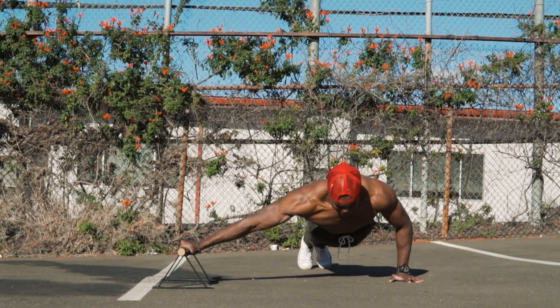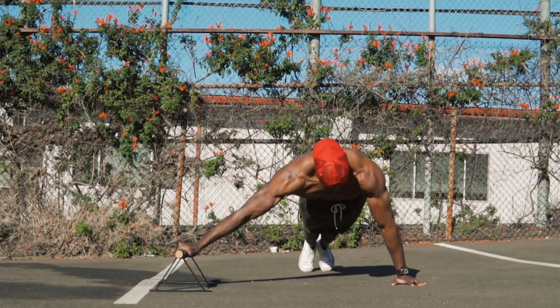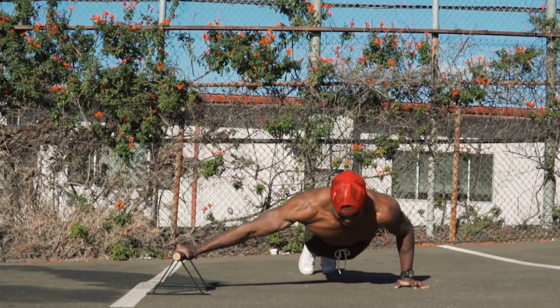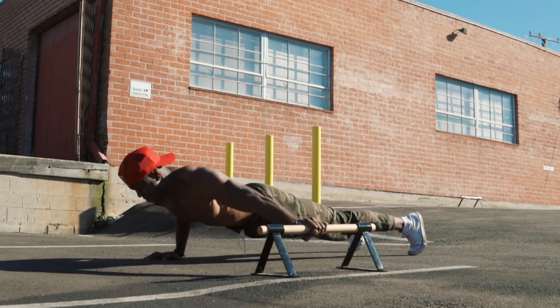So if you're currently working towards a one arm push-up, this is a great exercise to put into your routine. And today we're doing this for 3 sets of 8 with each arm. Now, some things you need to watch out for is you want to make sure that the arm that is assisting is straight the entire time. The more bent your arm is, the easier the movement is going to be.